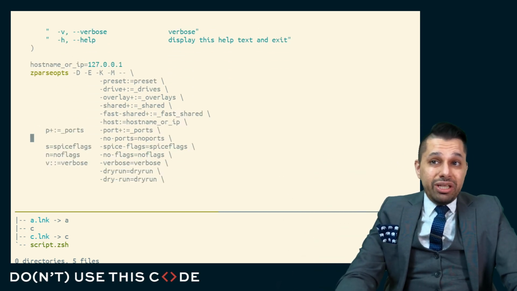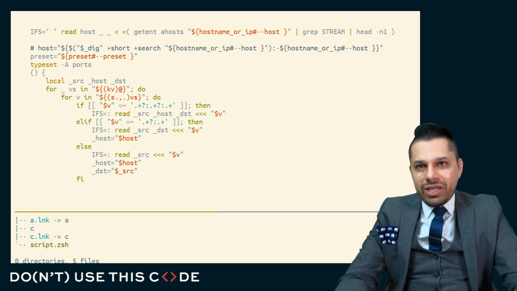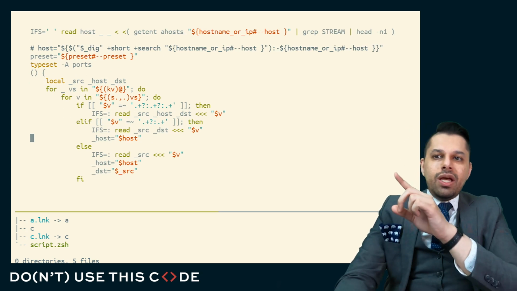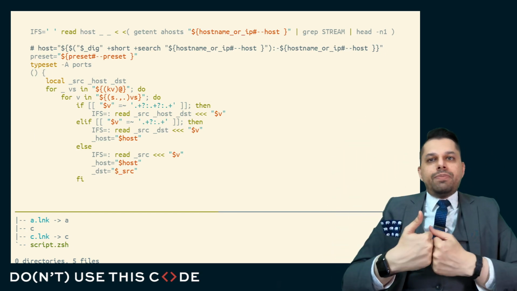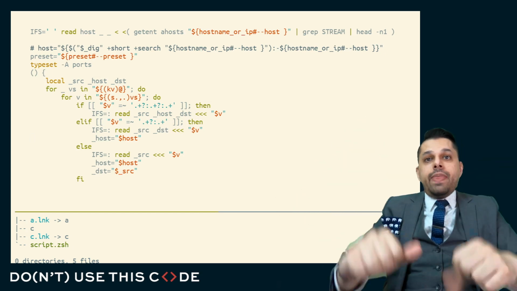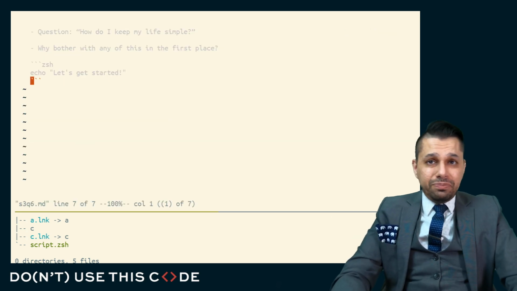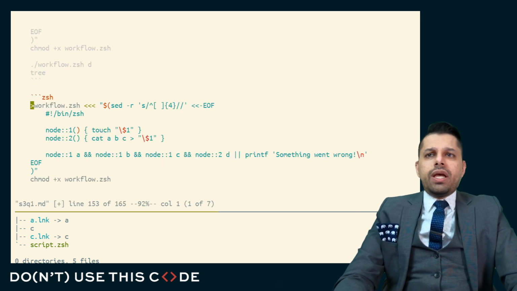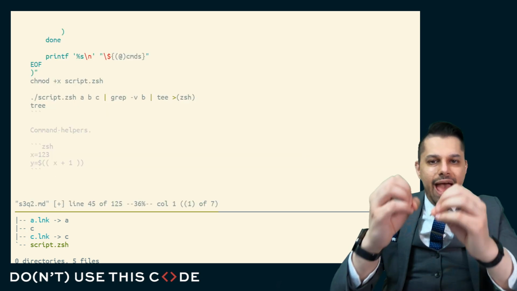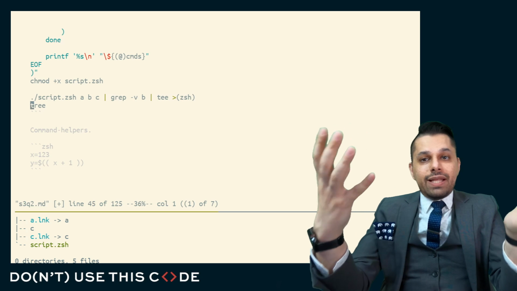But all this thing really does is go through those arguments and figure out what the strings are for the resulting enormously large QEMU command that I want to run, and all the steps that are needed, and emit that to the screen. Then I can write that to a shell script. I can hand edit that if I need to, or I can just run it directly. This tends to work extraordinarily well: having a shell script that figures out the commands that you run for something else, and that saves you time.